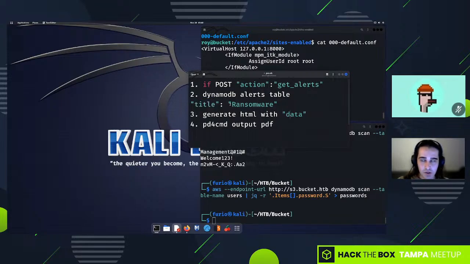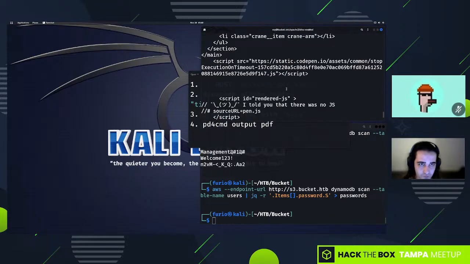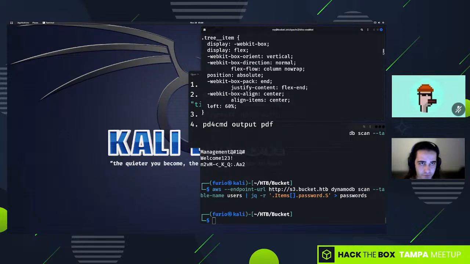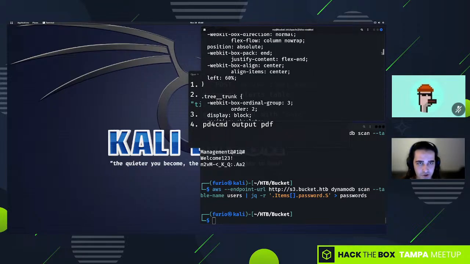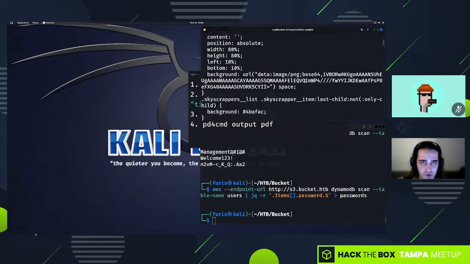And then we can add an item to that table with the title ransomware, and our data will be like our little iframe. Probably the easiest way to do it is just to have it read us the private key, so we can just SSH in. And then we'll get that PDF, so we can either access that locally, or we're port forwarding, so we can just access that endpoint. It is important to note here, we want to know where in this script it's going to create this HTML and actually load it. There's like a files directory, I believe is what it was, that it loads it into.